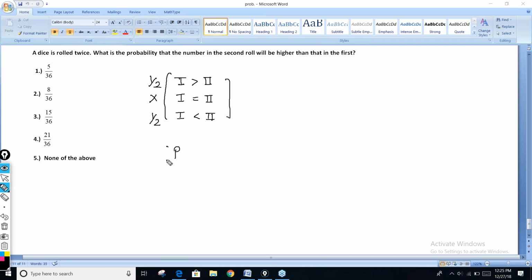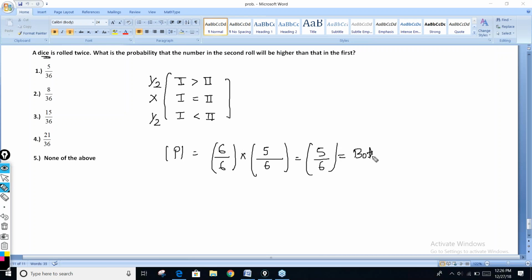So now how to do it? Now the first number on dice can be any number, doesn't matter. Let's say first number is any number. So what is the probability of getting any number? Is 6 by 6. What is the probability that second number is not same? So I'm ignoring this case. What is the probability that second number is not same? Can I say it is 5 by 6? First number can be any number. Second number is not same. So except first number, 5 cases, total 6 cases. So what is that probability? That is the probability that both the numbers are distinct. That is the probability we get it.